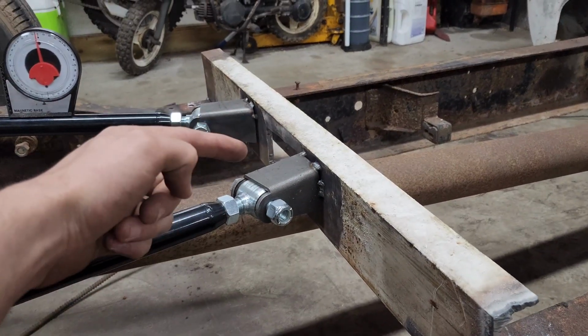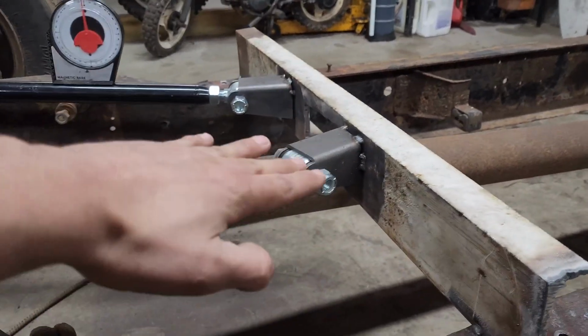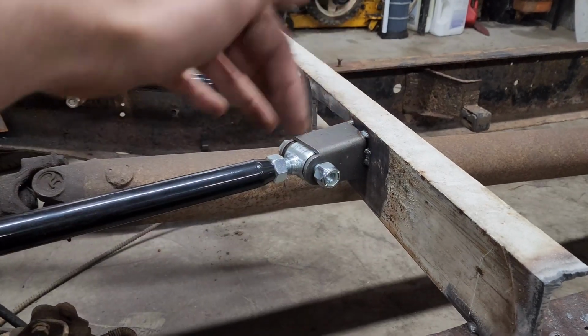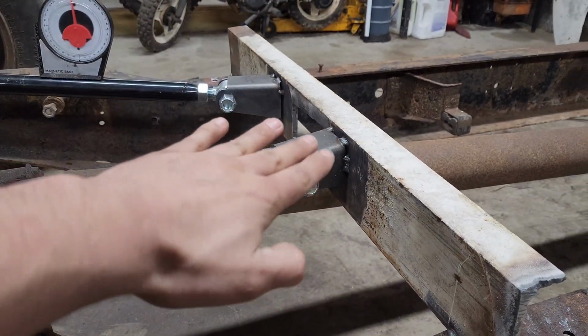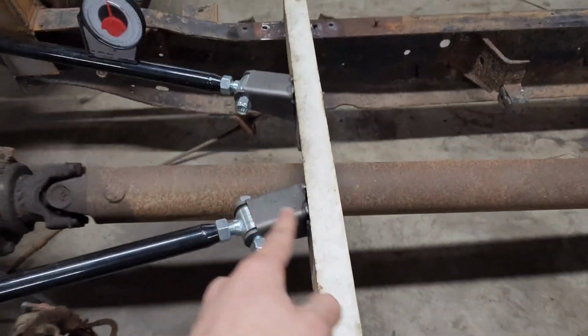So I went to that frame rail, measured in 8.5 inches to the face there, scribed it. And that way, whenever I cut these brackets down and moved it and everything, I could sand it down and fit it to where it hugs tight against that cross member at 8.5. And then I tack welded it in.